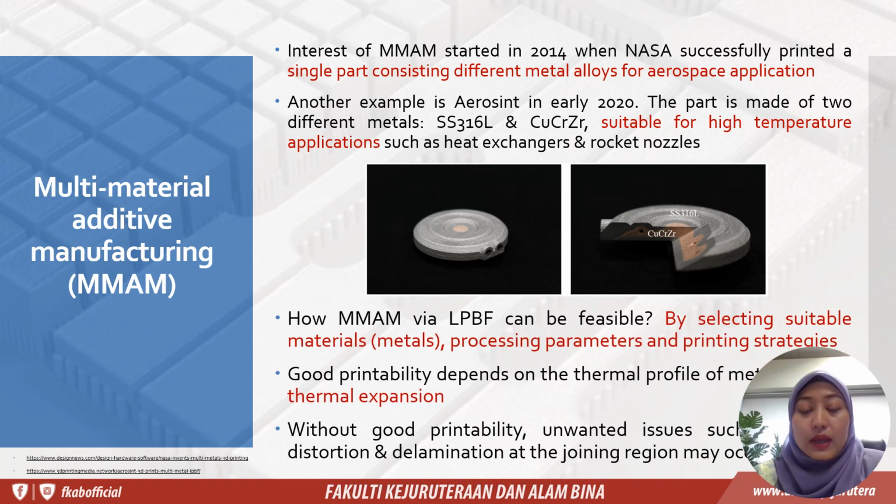So how can MMAM via LPBF be feasible? We need to select suitable materials, which are metals, and processing parameters, and we also need to identify the printing strategies. Good printability depends on the thermal profile of the metal, such as the thermal coefficient or thermal expansion. With good printability, unwanted issues such as residual stress and distortion can be reduced at the joining region, and we can produce a good printed part with promising behavior.